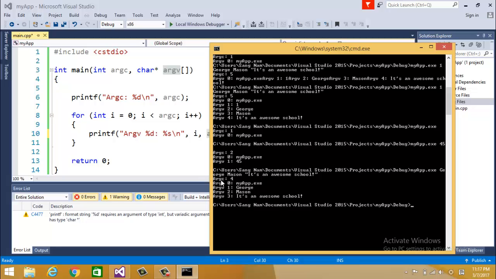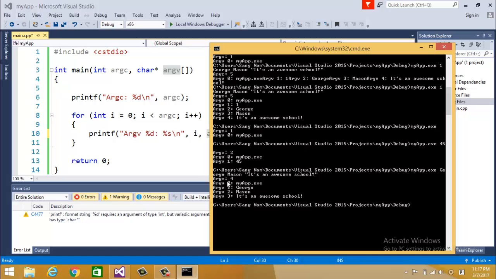Argument vector kind of works too because argument vector 0 means it will push this myapp.exe into the array at the address of 0. So both kind of sound okay. But I guess it's more important for you to understand what's happening here. So don't worry too much about which name is right.